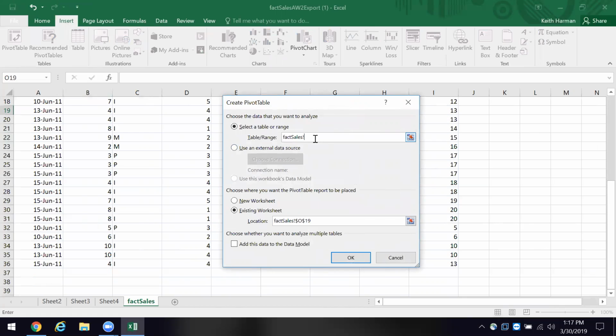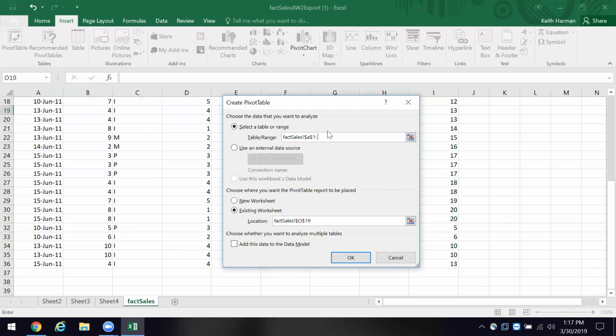And I'm going to make an absolute reference, $A$1, then the colon, and not a semicolon, but the colon.